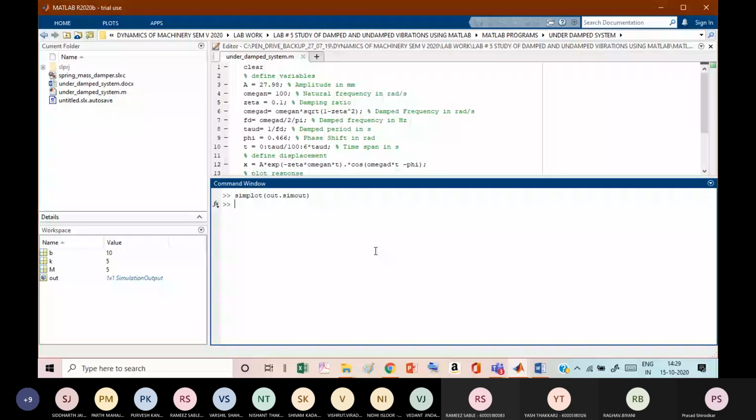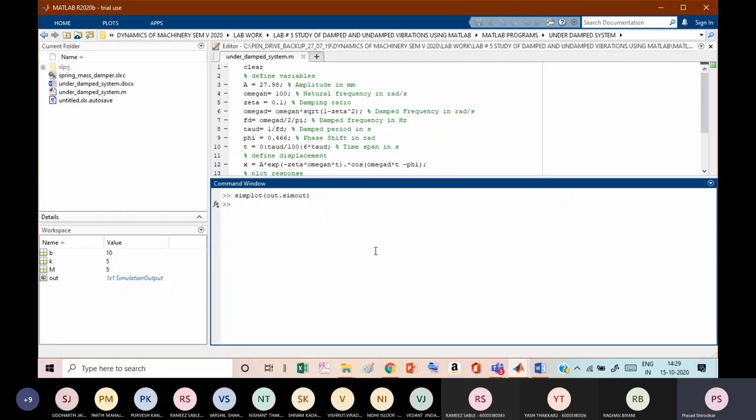M is 10. So what kind of system do you think you have got? Critically damped, right? Is it critically damped?